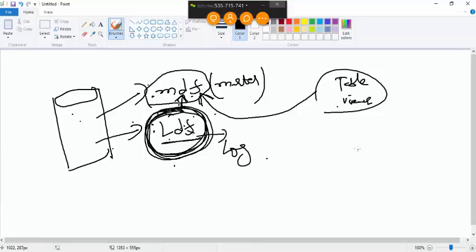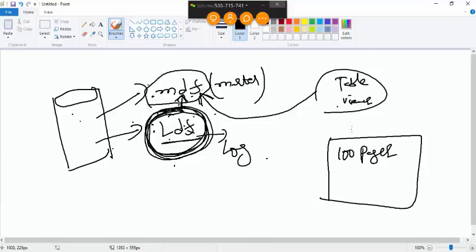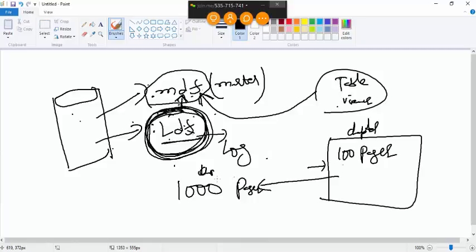Let's assume there is a book with 100 pages. If you want to search for some chapter in those 100 pages, it will take some time. If it is 1000 pages, searching for a certain chapter will still take some time, but more than before. Compared to 100 pages, 1000 pages will take more time to search.